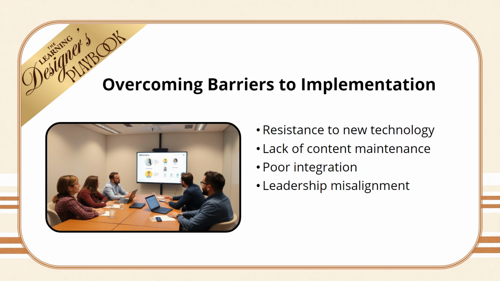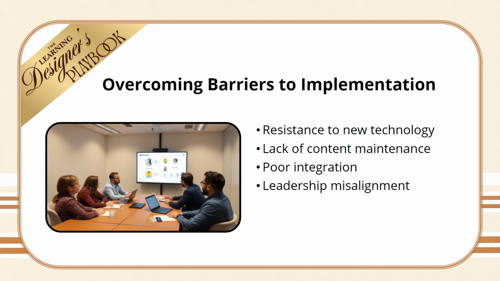Implementing just-in-time learning can present challenges, especially when shifting from traditional training models. Resistance to new technology is common, particularly among employees comfortable with established systems. Clear communication and user-friendly design can ease the transition. Another barrier is content maintenance. If resources become outdated, trust erodes quickly. Assign ownership for regular review and updates.